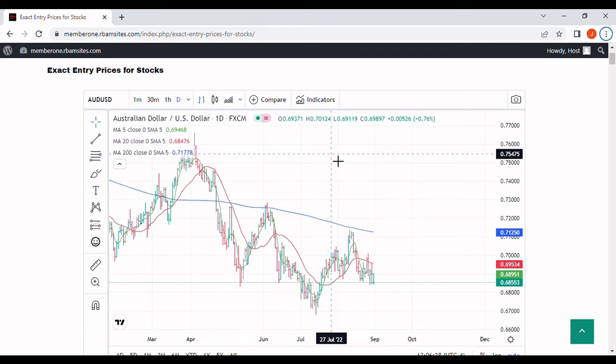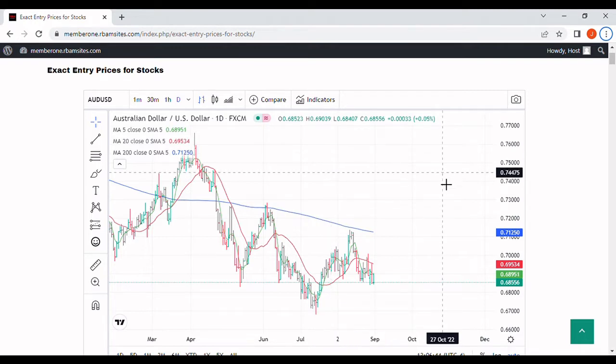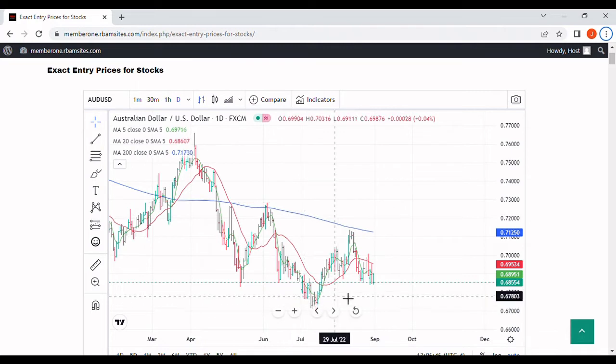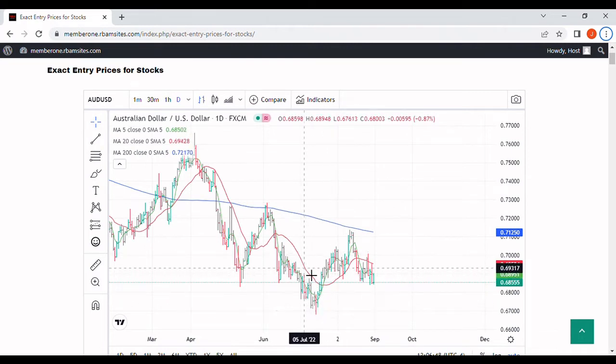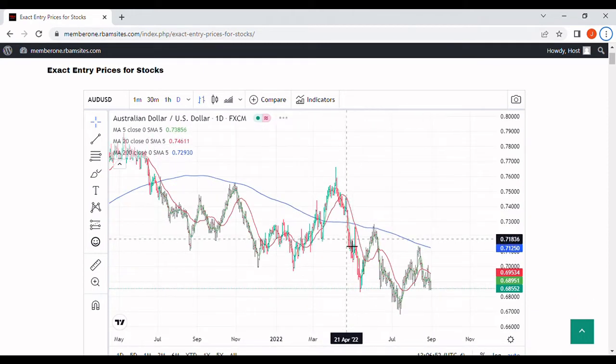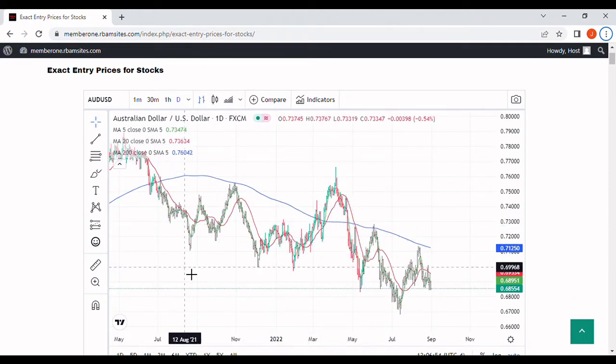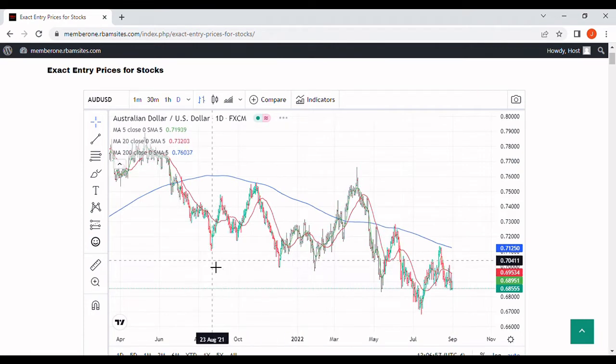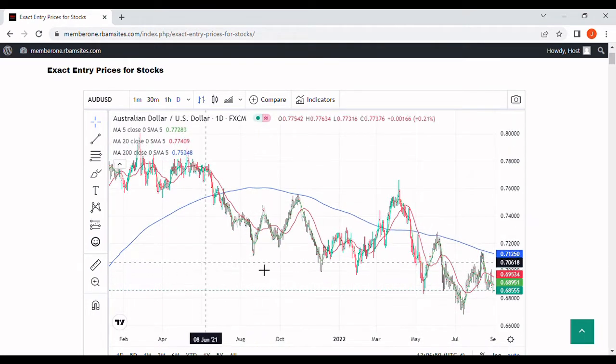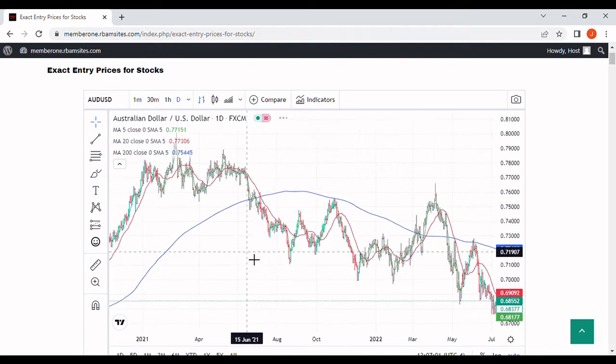We're going to do a brief video on AUD USD. That's AUD USD analysis. We've got a daily chart up here for you with 3 moving averages. The green is a 5, the red is a 20, and the blue is a 200-day moving average. Let's take a look at this daily chart for AUD USD. This is the cash forex, and not the futures but the cash.